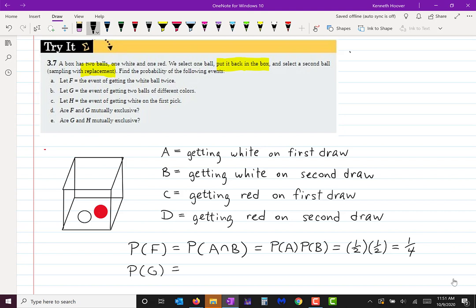So what we could do is write down every possible outcome. That's called the sample space. So there's 4 possible outcomes. White followed by white, white followed by red, red followed by white, or red followed by red. And G is the event of getting 2 balls of different colors. Let's circle those outcomes. That would be those 2 outcomes. They make up the event G. So one way of doing this would be to count that could happen 2 ways out of 4. And so we would say the probability is 2/4, which is 1/2. That's one way to do this problem. And in this case, that's probably the faster way. Okay, but I just want, for the sake of practice, to show you that there is another way of doing it.